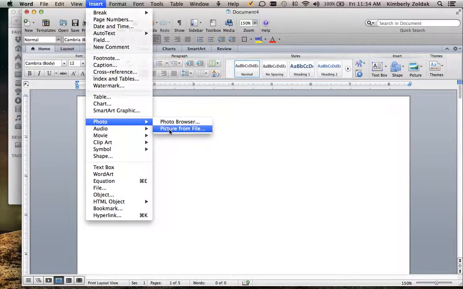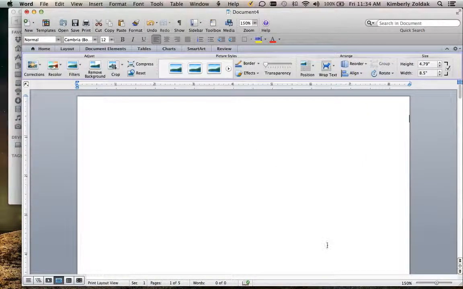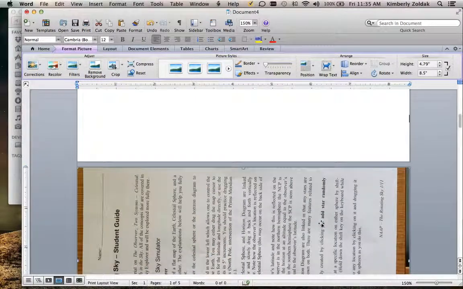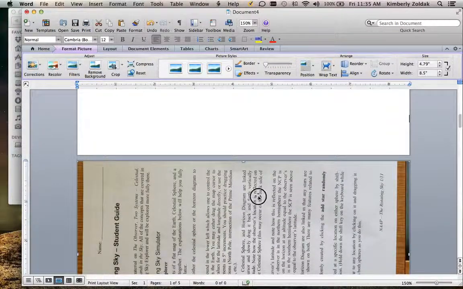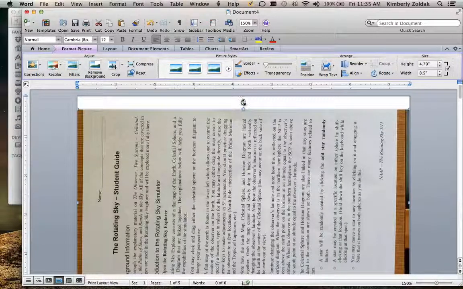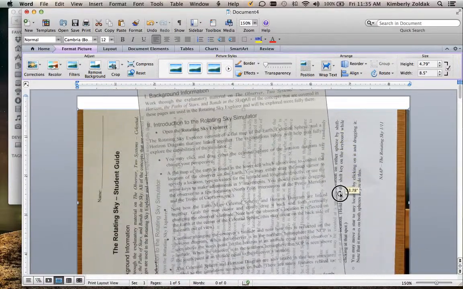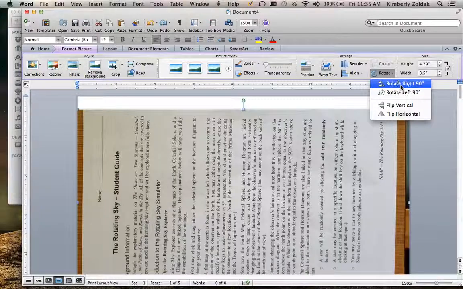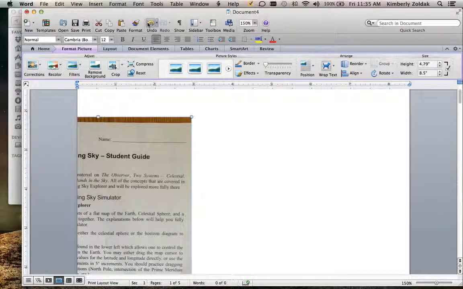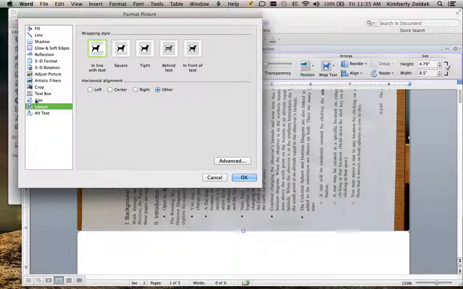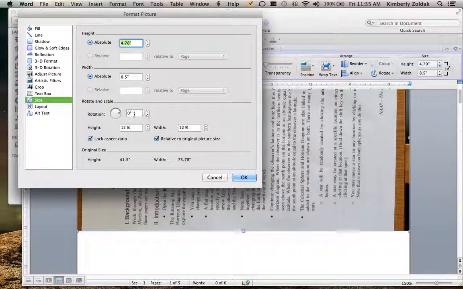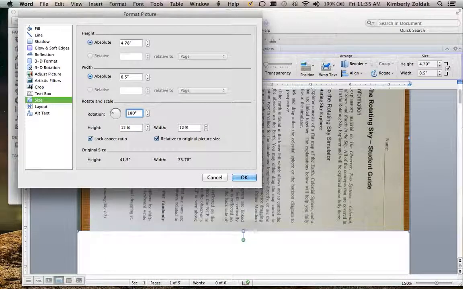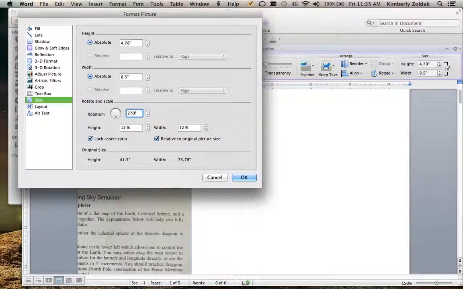So insert your first photo. You'll notice how it is on the first page, but it's rotated. Oh, no, it's on the second page. Here, I'll just drag it up to the first page, and it gives me this option to rotate the image. So I can rotate it like this, or I can rotate it like this, or if I right click and format picture, it will also let me rotate it like this. Okay, and now it's right side up.